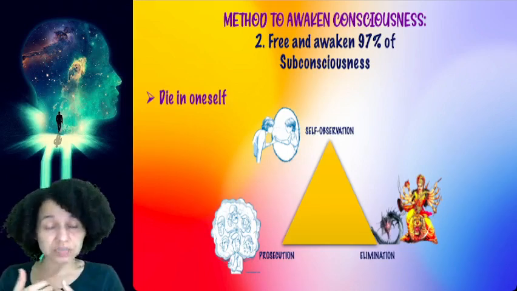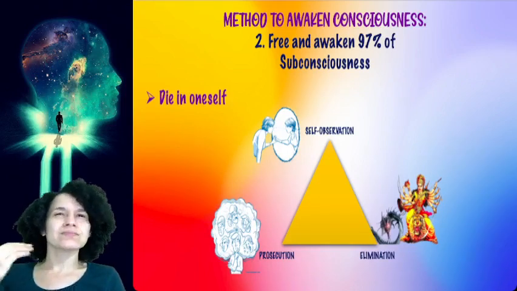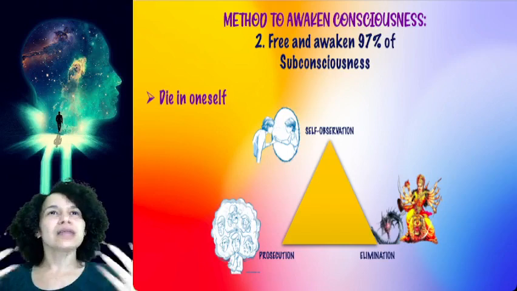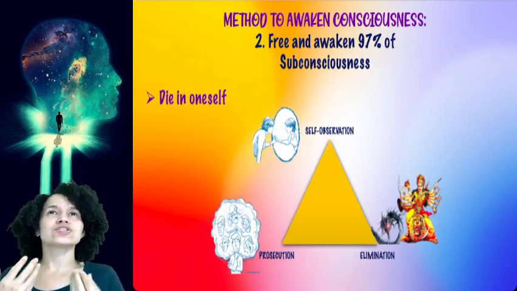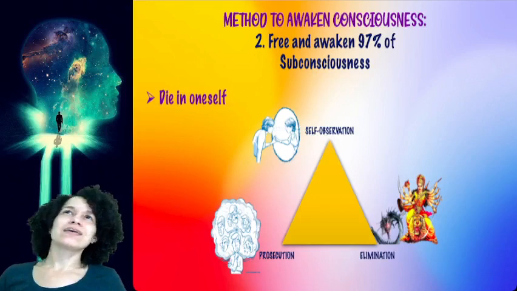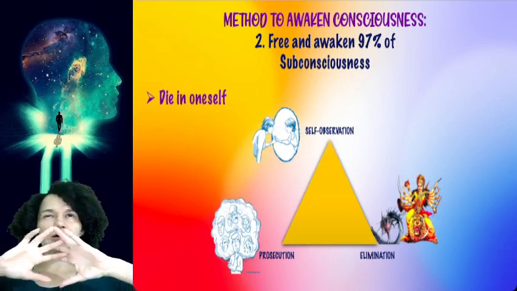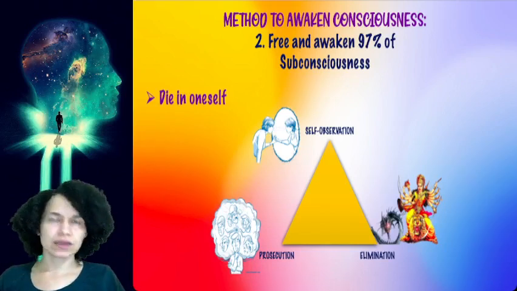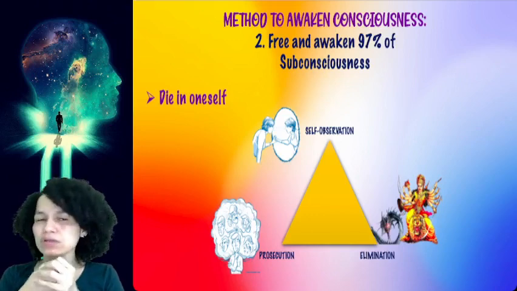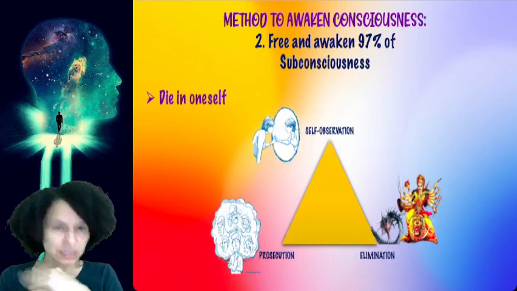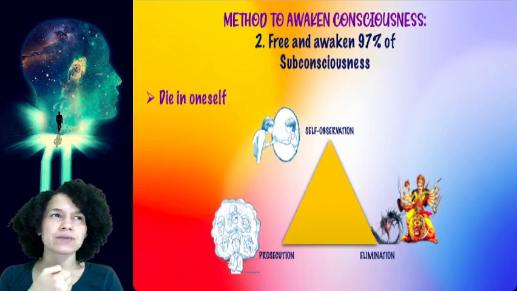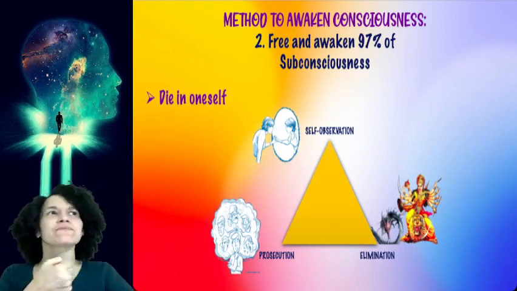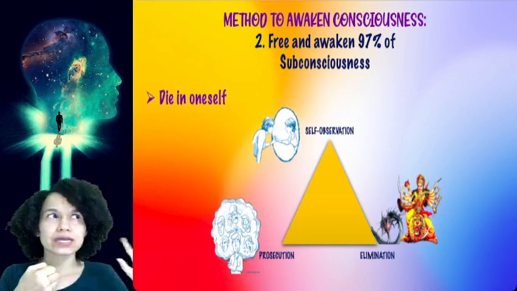We are going to start judging ourselves ruthlessly. We are going to be eliminating all those psychological defects, and we are going to be experiencing more light. But this light is going to be like, imagine that you are in a dark place. You have no light there, but now you have a small light. Actually, that light is giving you light. That light at the same time is allowing you to see how big that place is and how great the darkness there is.